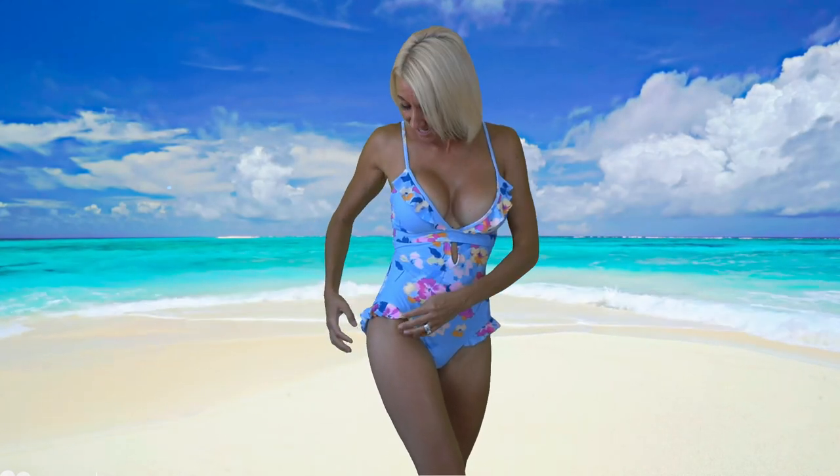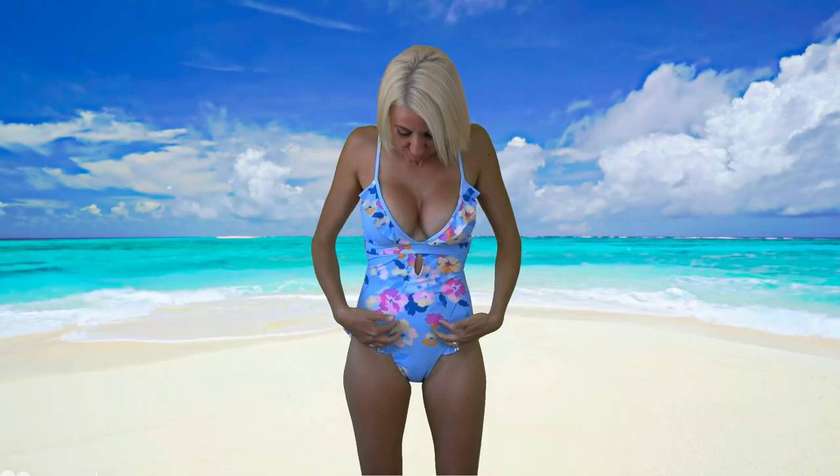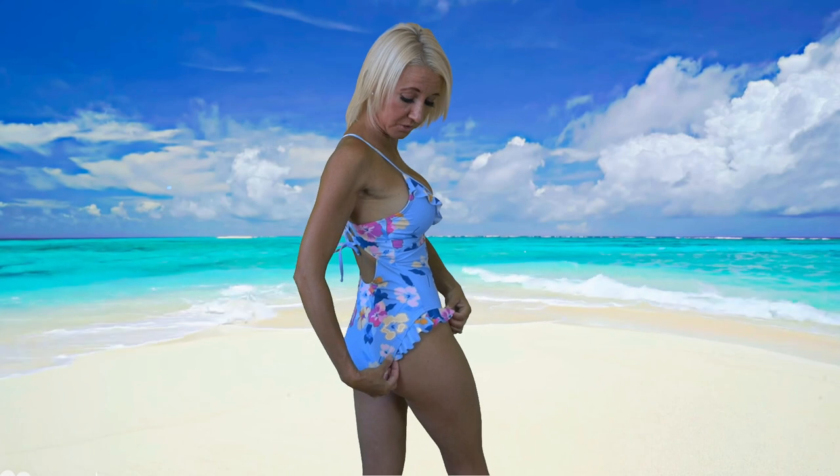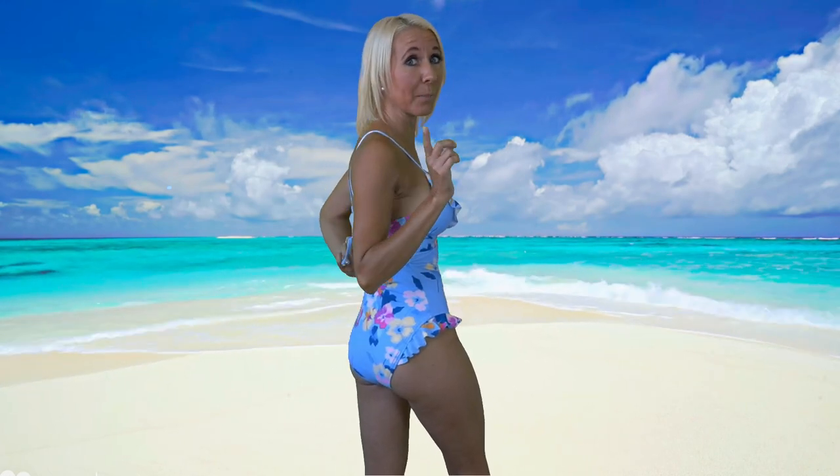Let's get started with this bathing suit from Kohl's. It is $35 plus tax. This might be the sweetest bathing suit I have ever tried on. It has ruffles, but these ruffles do not have ridges. They are so soft and delicate and they just add such a sweet touch. I also really love the floral colors. Look how beautiful these flowers look. Check out the back — it's full coverage on the bottom, and you also have this little ruffle that covers a little more of your leg. Look at the back crisscross. It has only one tying point, fully adjustable and very easy. Quick on, quick off.